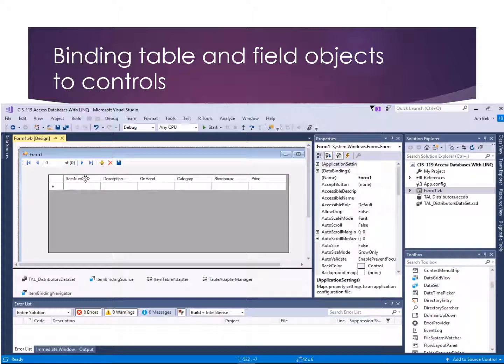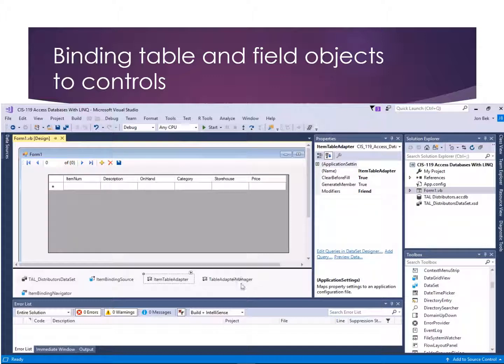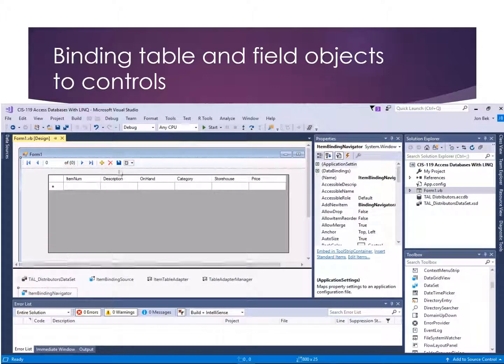And we also see how to generate the linkage to the data set, the binding source, the table adapter, and the table adapter manager. And we get for free when we drop it in from scratch the navigator, which allows us to navigate forward and backwards through the records, add new records, delete existing records, and to save our changes.